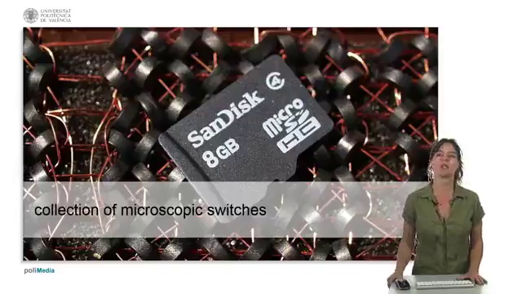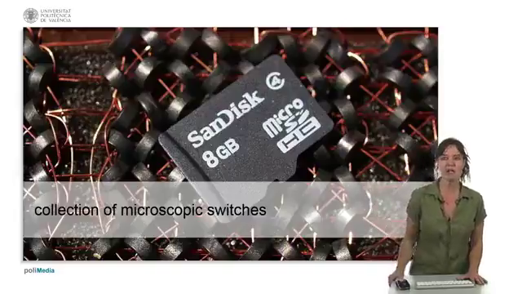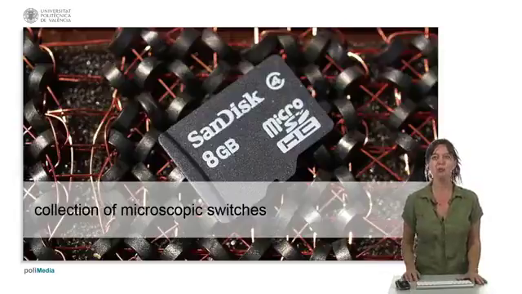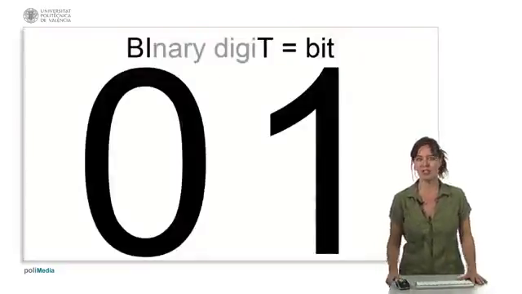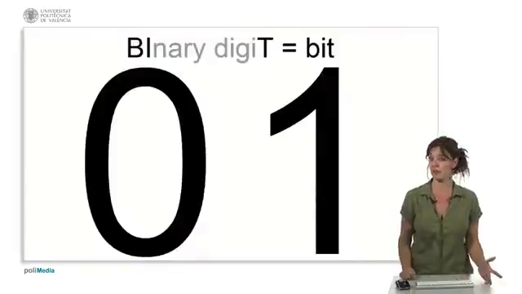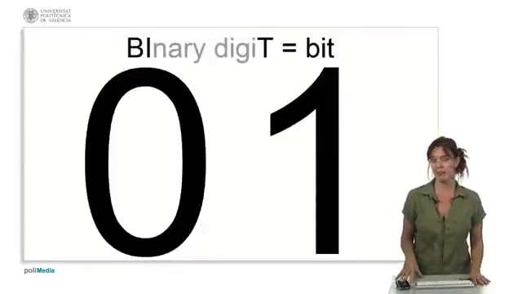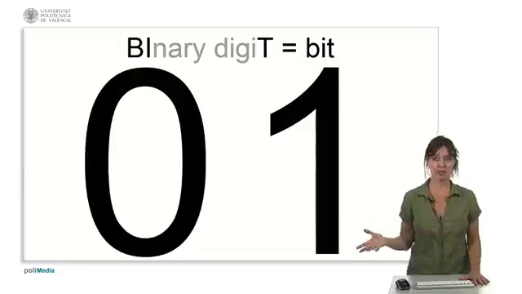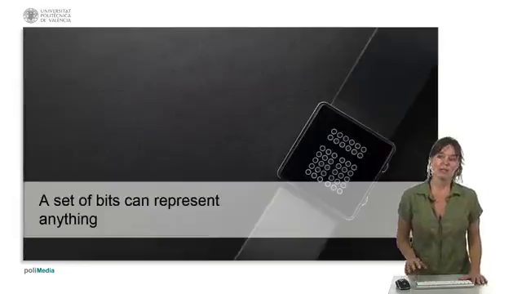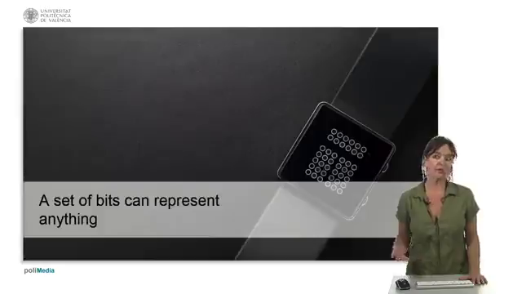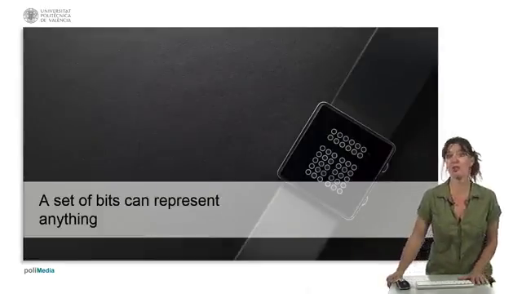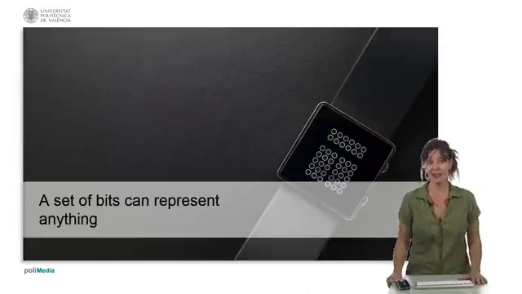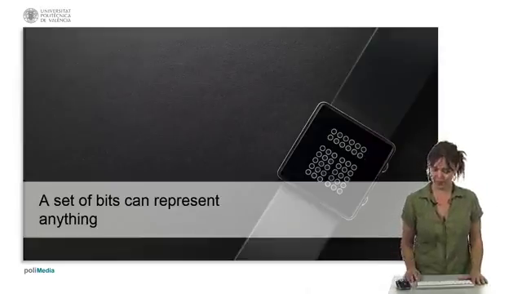Here in this picture on the slide you can see, under the memory card, a part of the RAM memory of the computer that used magnetic rings. Representation of information is done through a digit that can take two possible values, 0 or 1. And that's a bit, a binary digit. With a sequence of bits, the computer can represent anything: numbers, letters, pictures, sounds, instructions of a computer program, and any other data is represented by bits.